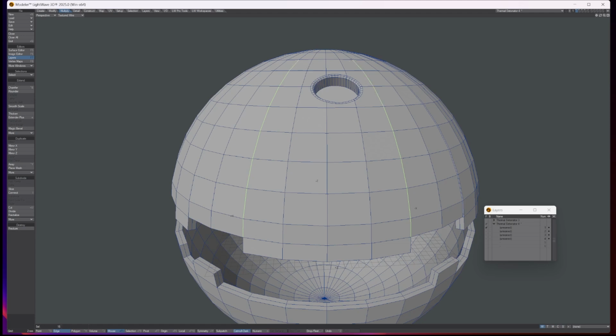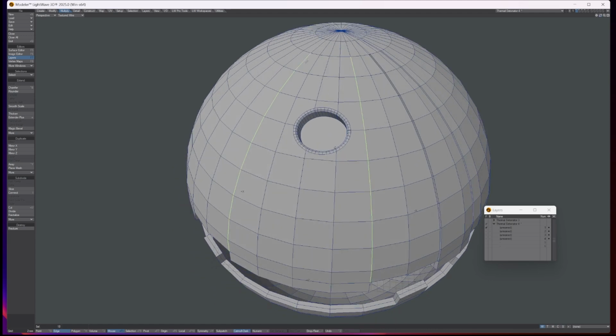Once you've selected it, you're using edge bevel to create a very small seam, and you can make it bigger or smaller like this. Drop it.